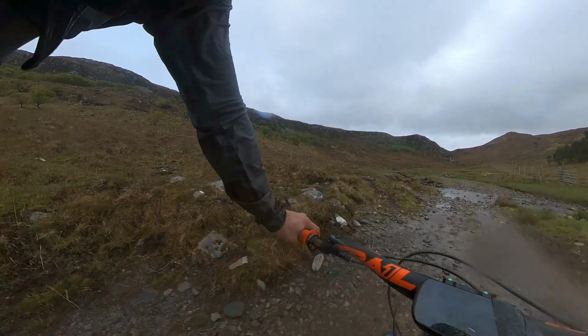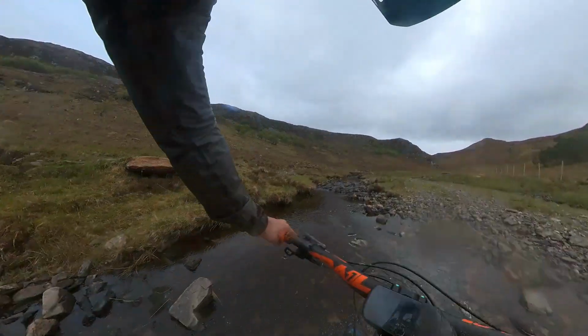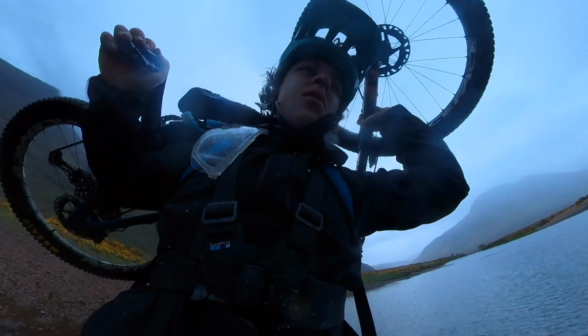Some of them I could bike over, and then others I'd just bike into, and then my bike would sink. I'd say I went over the bars at least between 20 to 30 times in that 20 kilometre section. I made it to another infamous section of the course, and I had about a 10 metre section of water that I had to make it over.